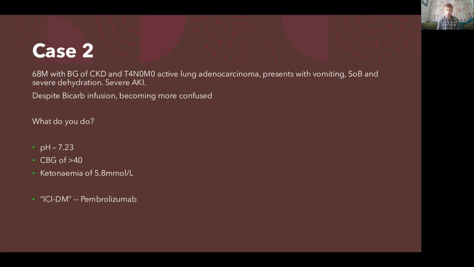It is becoming increasingly common that people will be on chemotherapy called immune checkpoint inhibitors that will help, I suppose, invigorate the body's immune response against a tumour. Unfortunately, that can sometimes result in side effects, including autoimmune disease. This gentleman had developed autoimmune diabetes as a result of his immunotherapy for his cancer. Chemo-induced hyperglycemia. It was chemo-induced diabetes causing hyperglycemia and DKA. And that's what's going on here.